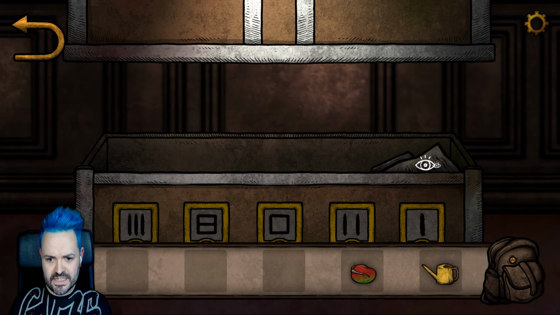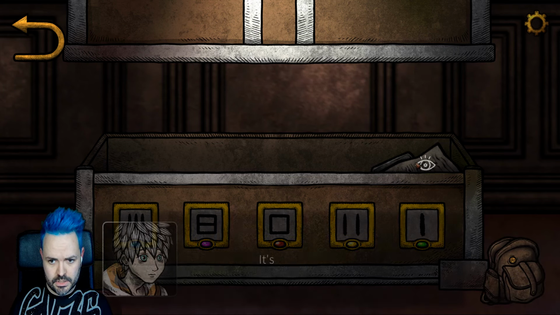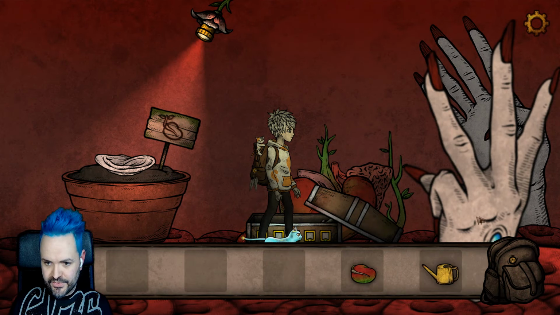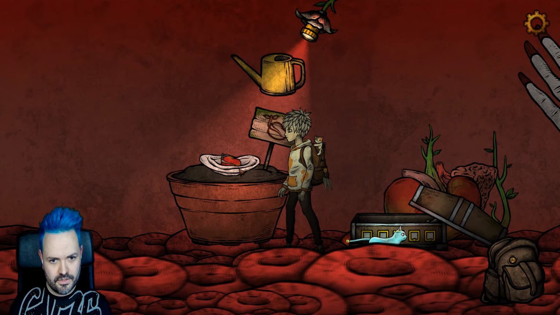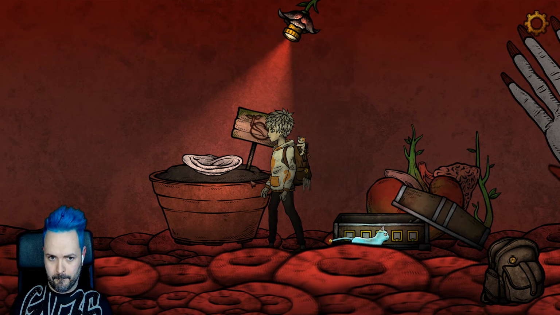Okay, so we've got a seed. And letters that have been here for a while. And I can't collect them. It's unreadable now. Oh, well, that's useful. So we put the seed in the thing. And then we water it. And it becomes a lovely, probably horrible, hand flower.